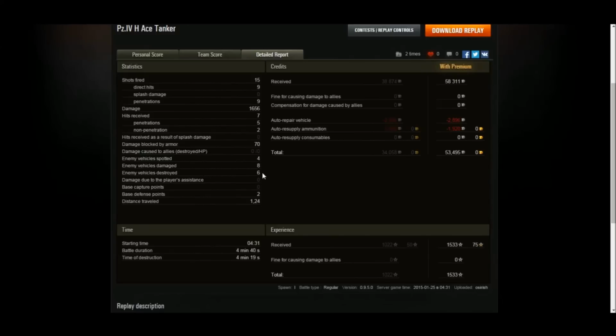Spotted 4, damaged 6, damaged 8, destroyed 6, did whole 2 base defense points. And I earned, it's a decent money earner as well. Earned almost 53,500 credits with that particular game. 1533 XP, and it wasn't my first game of the day. I was completing missions, so I was playing quite a lot of games in this tank.